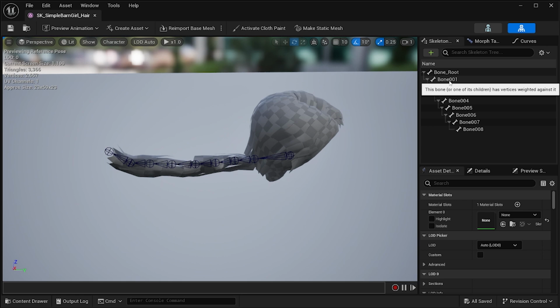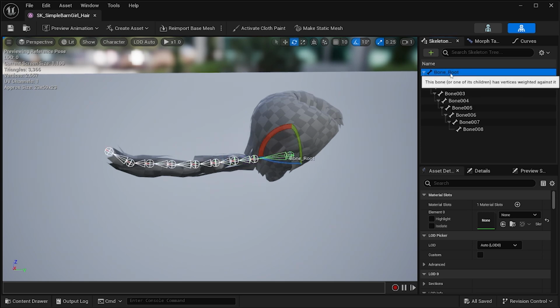The benefit of this kind of a setup is twofold. One, you can do this with multiple different hair meshes, and then you can easily swap them out. But two is this still allows you to use the Epic skeleton without having to add any extra bones to it. And that way it'll work with any marketplace character or animations that are already set up to use the Epic skeleton as well. So that's why I separated the hair.